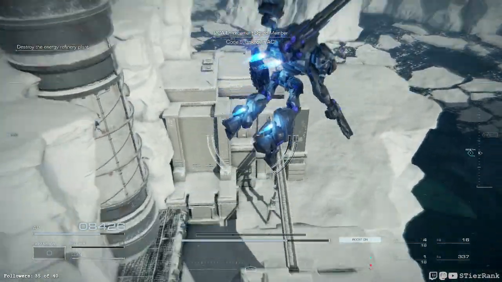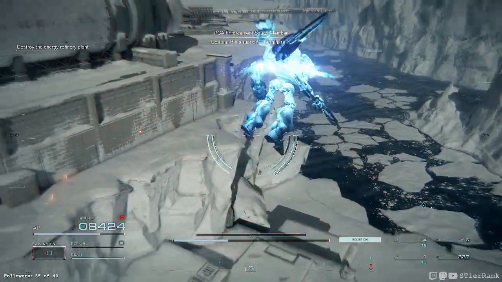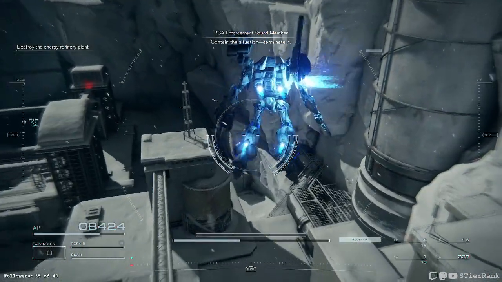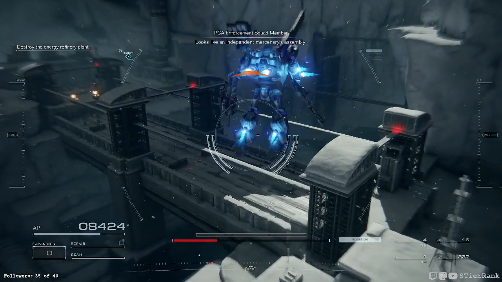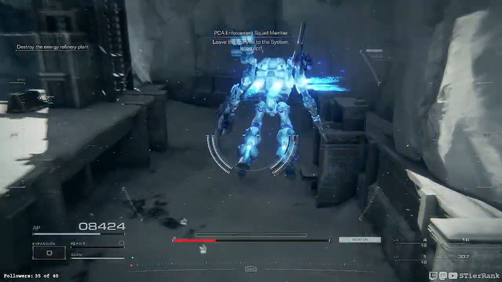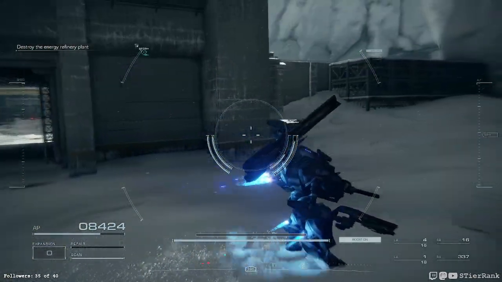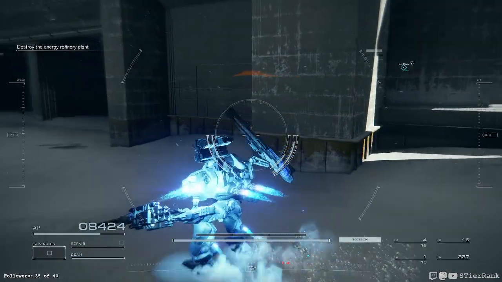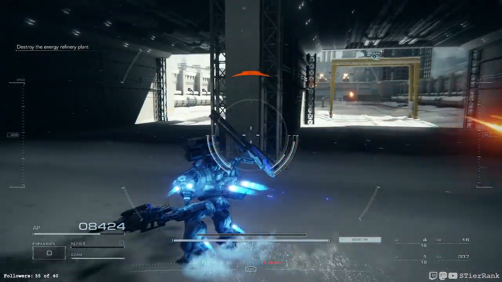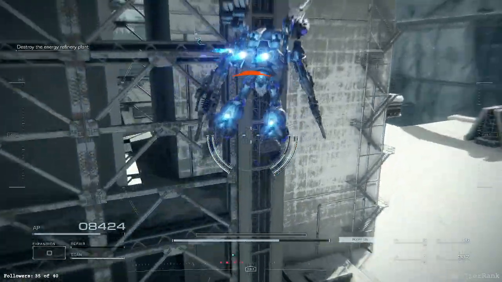Code 5, unknown AC. Hey, so far I'm not seeing anybody to fight that's got a battle log or contain something. The situation. Terminate it. Looks like an independent mercenaries assembly. Leave the analysis to the system. Intercept. How are we going to get through all of those bullets?